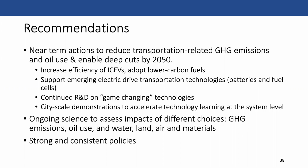And in fact, that is well documented, especially in the policy realm, for things like CAFE standards, which are trying to improve the efficiency of the vehicles. Those have saved billions and billions of tons of CO2 from going into the atmosphere over the last couple decades. And so it's important not to ignore these vehicles as you transition to new technologies.